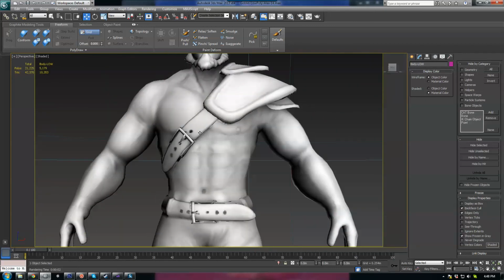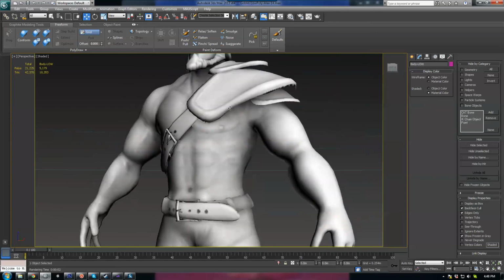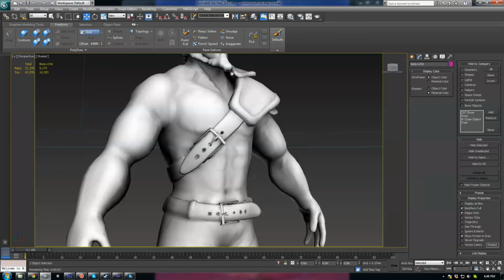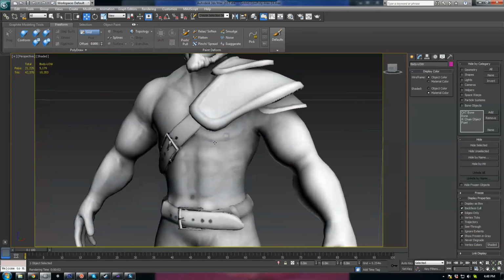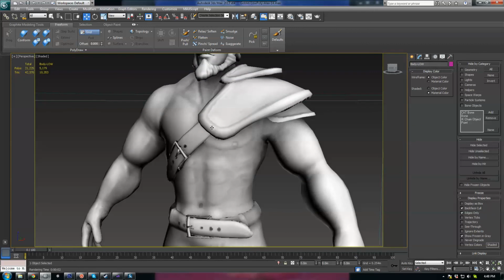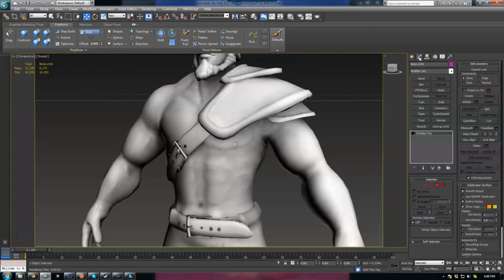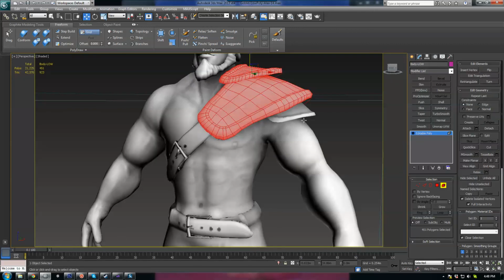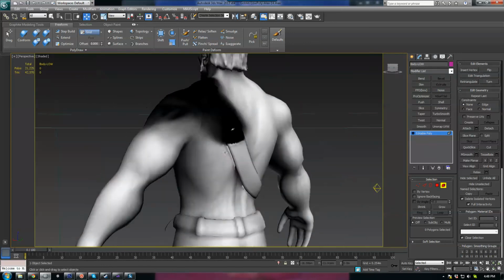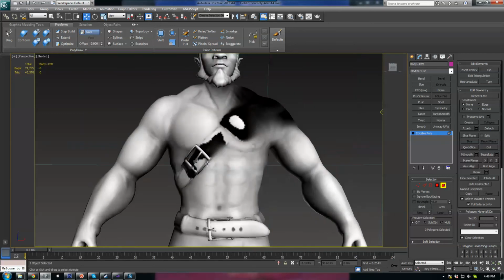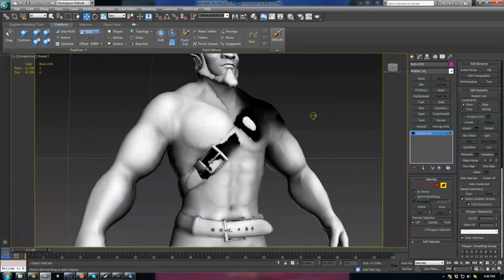For my character, even though my armor and this belt and stuff are all above his chest, I still baked them all together. And if you take a look at the low poly, if I hide all these guys, you'll see that underneath it's all just really black and shadowy, and just looks really bad.